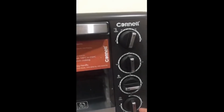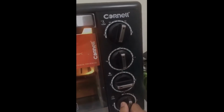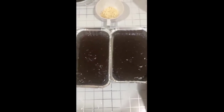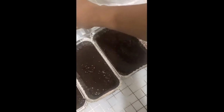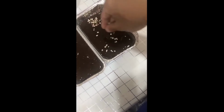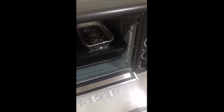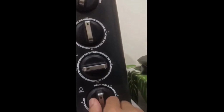Before we start to bake the brownies, we need to preheat the oven at 180 degrees for 5 minutes. This is what it looks like once we put the mixed ingredients into the container. And before we bake, we put some of the diced almond on top. First, we pre-bake the brownies for 10 minutes at a temperature of 200 degrees.